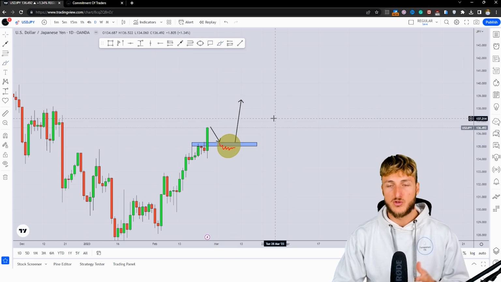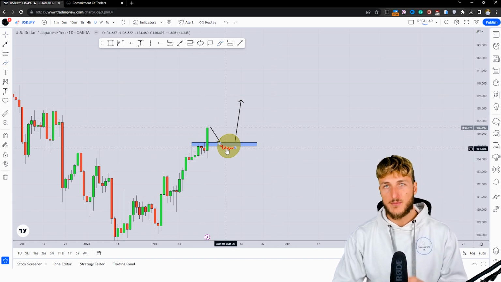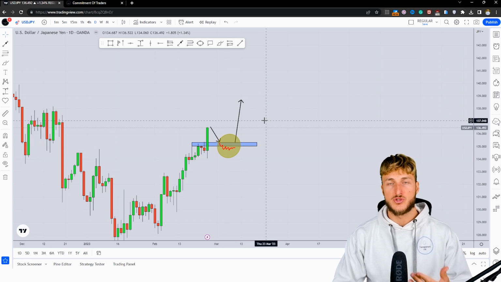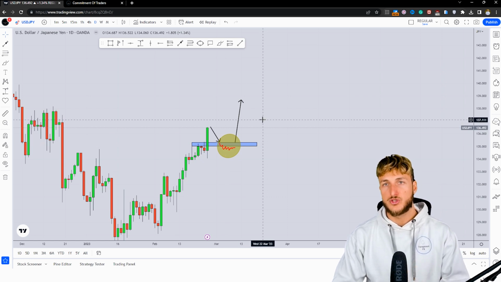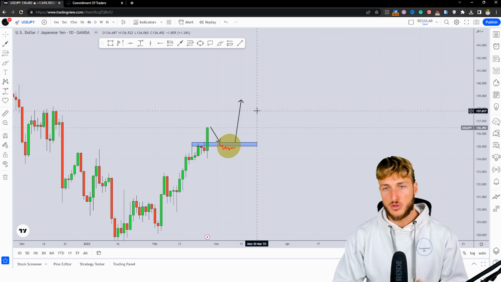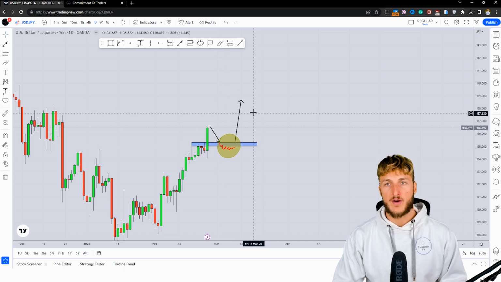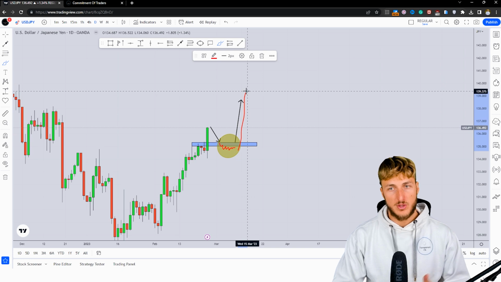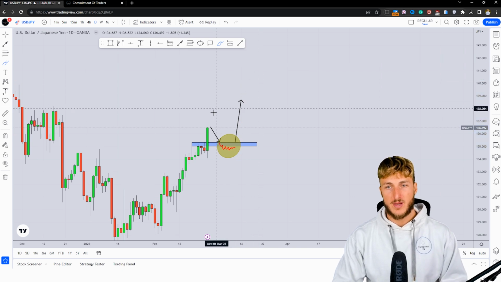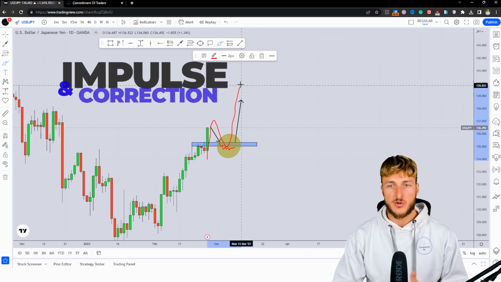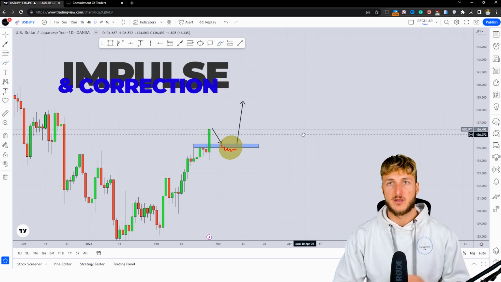waiting for the market to shift from an intraday bearish market, as we would have, to an intraday bullish market. And if the market would shift from an intraday bearish to bullish market and provide to us one of our valid entries, at that point we could be looking for a potential rejection to the upside for the market to complete this impulse, correction, and impulse pattern to the upside.